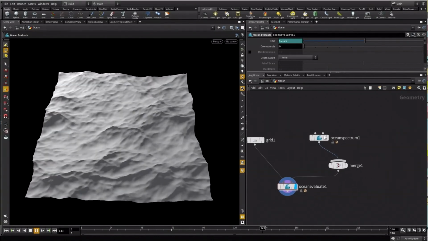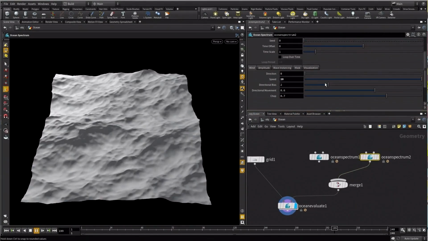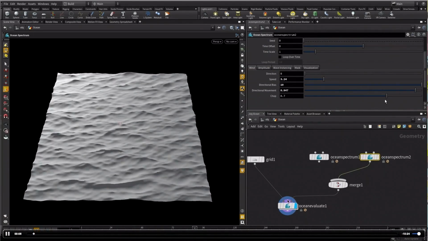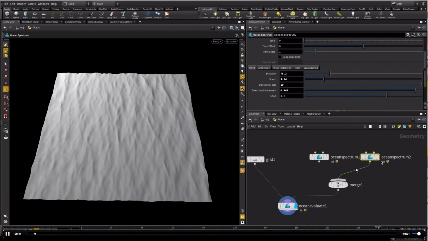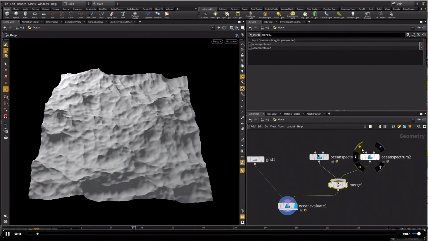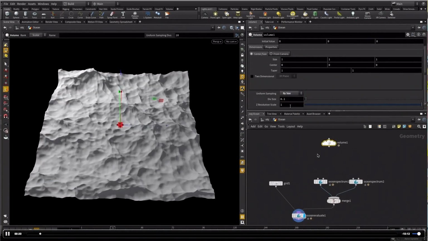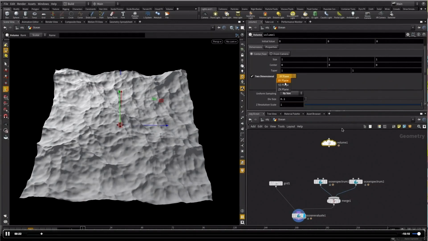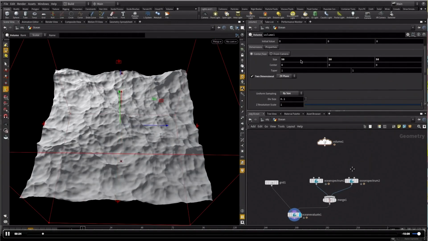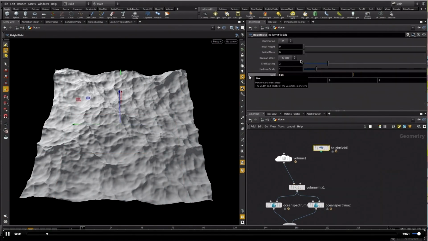And here's a simple example of what the SOP network looks like. We have just a basic grid going into the Ocean Evaluate node. And the Ocean Evaluate node then has two ocean spectrum nodes. The ocean spectrum node itself internally is a digital asset. So if you dive inside of it, we're actually generating our own localized point cloud as well. So there are tools on top of the ocean spectrum that allow us to determine how densely or how sparsely to scatter the points, plus complete control over the randomness or directionality of the waveforms themselves.